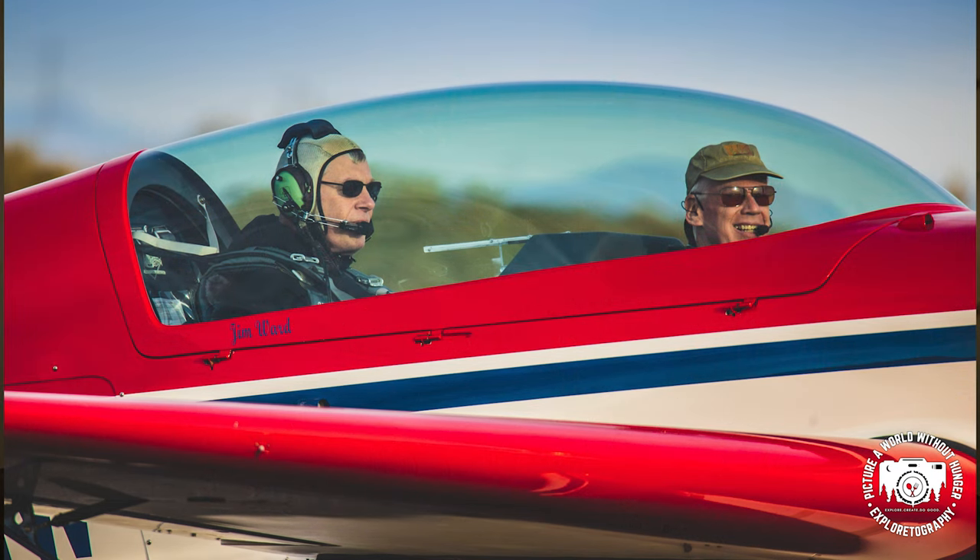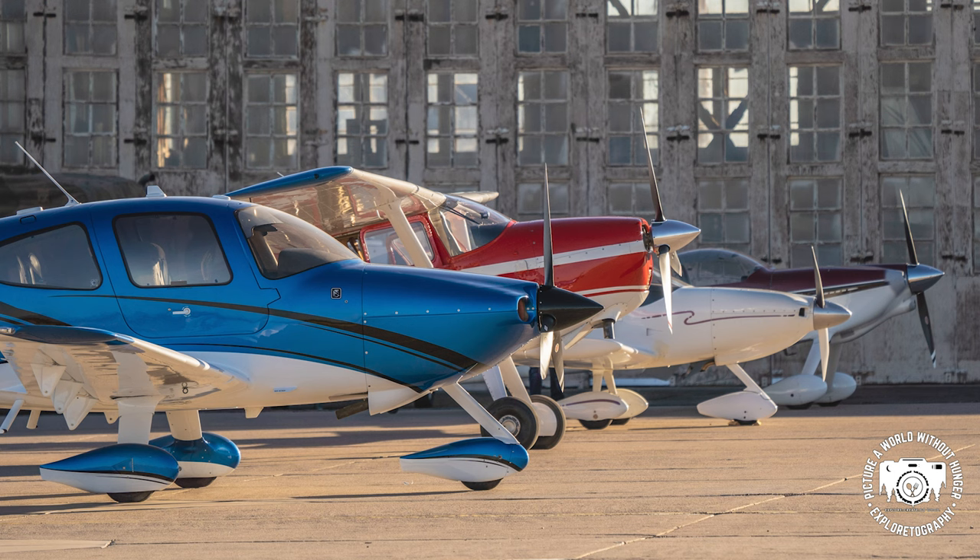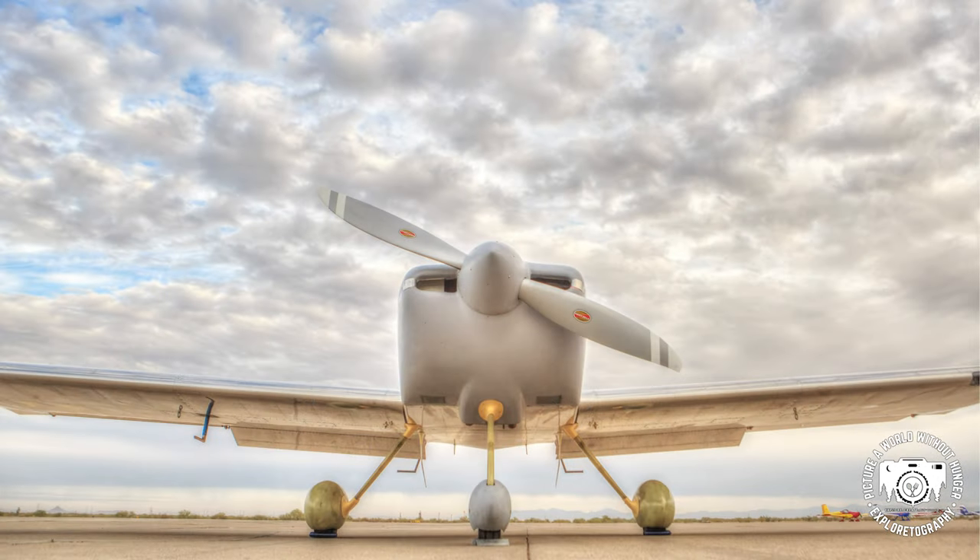When you get the opportunity to do aviation photography, you really want to focus on using a telephoto lens — it's essential, allowing you to capture detailed images of aircraft from a distance. Look for lenses with a focal length of at least 200 millimeters and consider investing in a lens with image stabilization to help reduce camera shake. That said, there is a time and place for a wide lens as well, specifically when planes aren't in the air and you're closer to them — for portrait-style or environmental shots with hangars in the background. Even a fisheye lens is a lot of fun with a stationary plane, like a single-engine or biplane, and gives you a very different look.